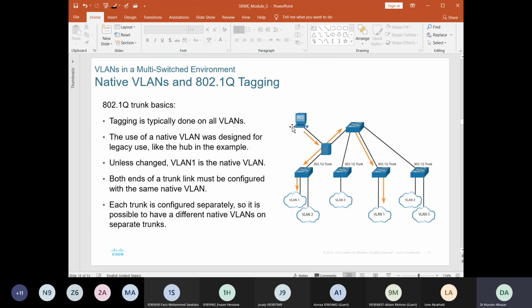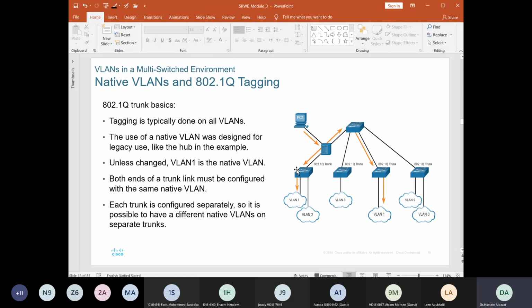So let us assume native VLAN is not configured. Any untagged traffic will be placed into the native VLAN. So when any untagged frame arrives on a trunk port, it is assigned to the native VLAN.